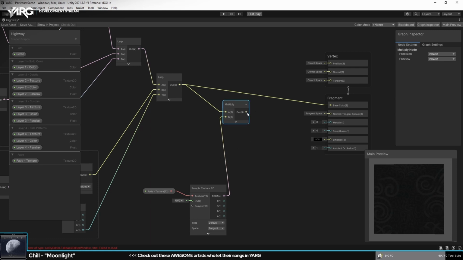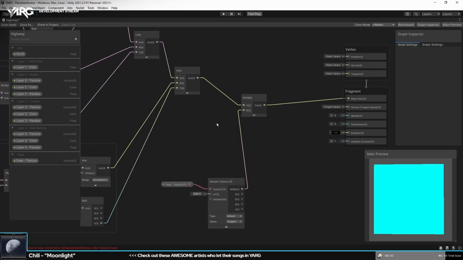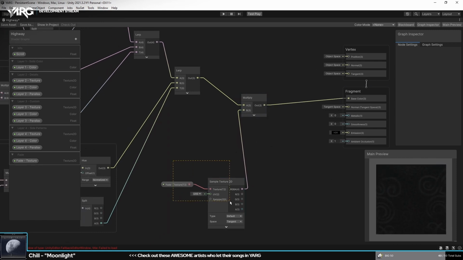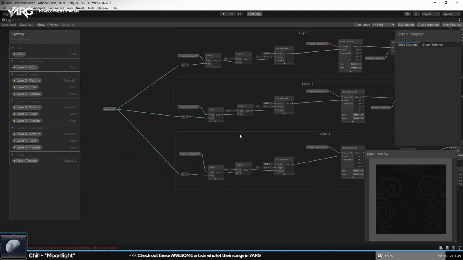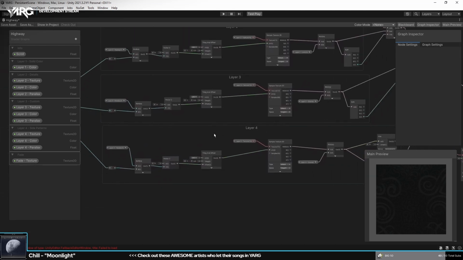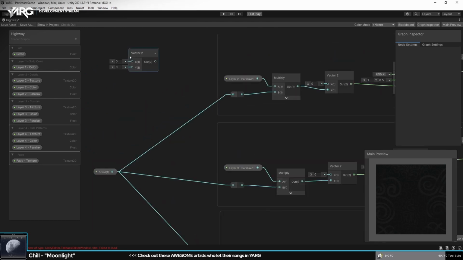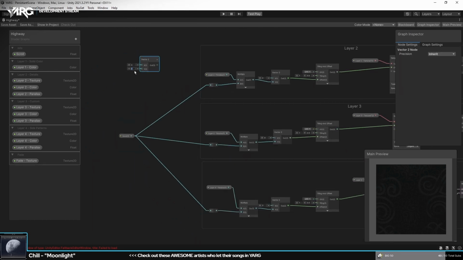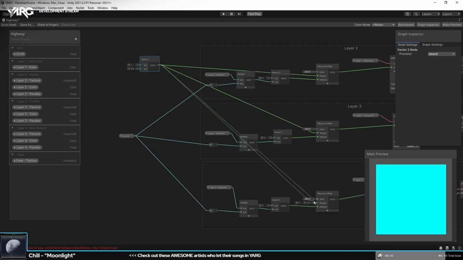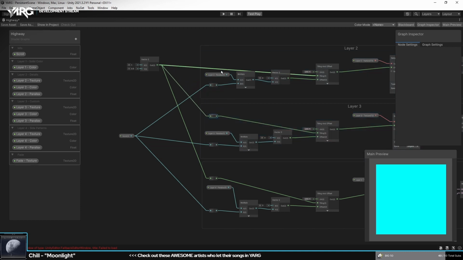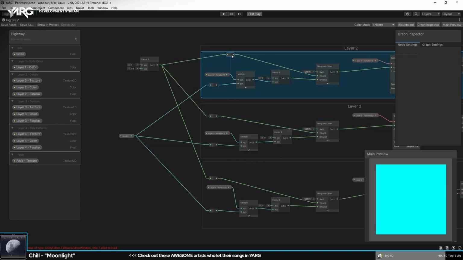Okay, so I'll kind of just do this. I think that should deal with that just fine. We would want to correct the UV. I'll make a Vector2 over here and call it the tiling coefficient, right? So you have X and Y, just like this. And I can put these all in here, which means everything will have consistent tiling. Let me just make redirectors here so I can organize this stuff. Do some little cable management, if you will.